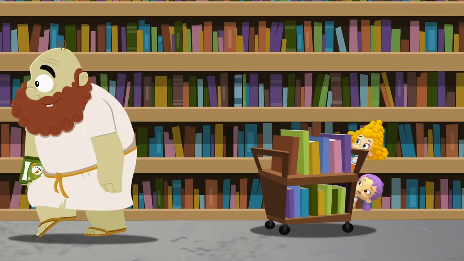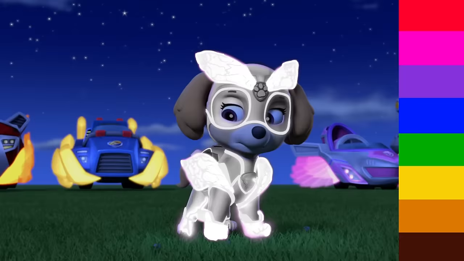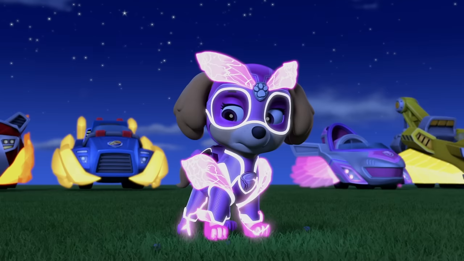Puppies. Let's explore colors with our Nick Jr. friends. Can you help charged up Skye find her pink uniform? Is this her pink uniform? No, that's blue. How about this color? Nope, that's not pink, it's orange. Let's try one more. Did we get it? Yeah, that's right. You found charged up Skye's pink uniform. Now she's ready to fly.